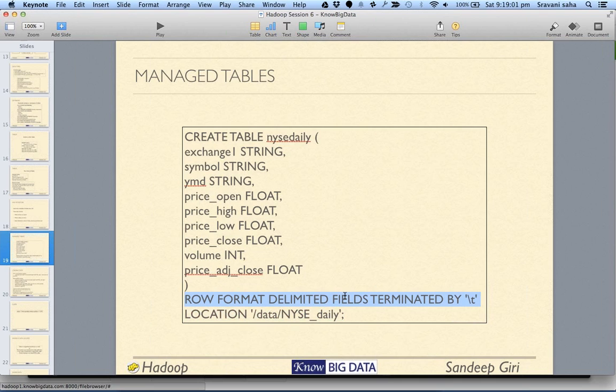It says row format delimited fields terminated by slash t. Similarly, we could have lines delimited by slash n. So whenever data gets inserted into this table, it is going to be stored in this location on HDFS, and the data is going to be tab separated.